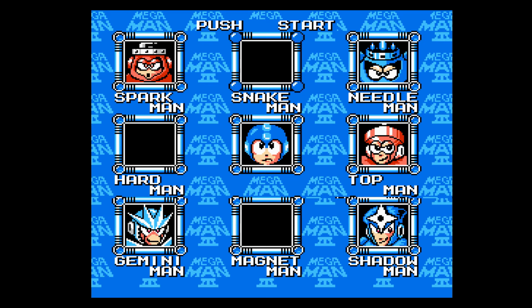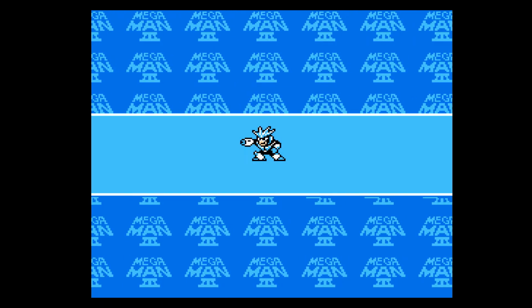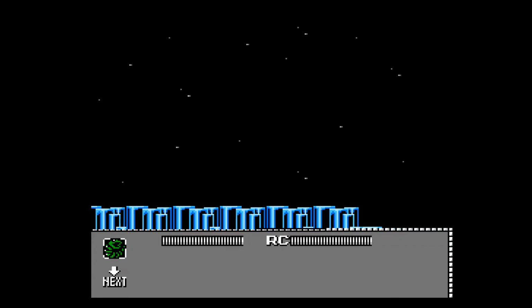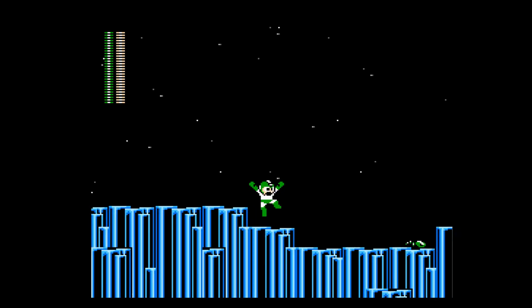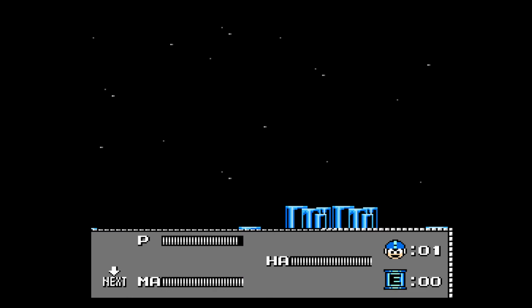Last time we beat Snake Man, so I guess the only logical person to follow would be Gemini Man, who is weak to Snake Man's weapon. And Gemini Man is kind of difficult. It's pretty easy to buster him, but it's useful to have Snake Man's weapon. Snake Man's weapon is kind of like Bubble Lead, but better because it can go down and up walls. And that's that.